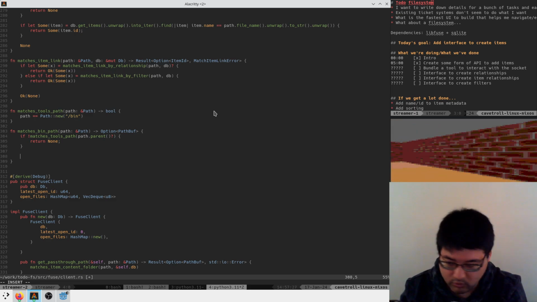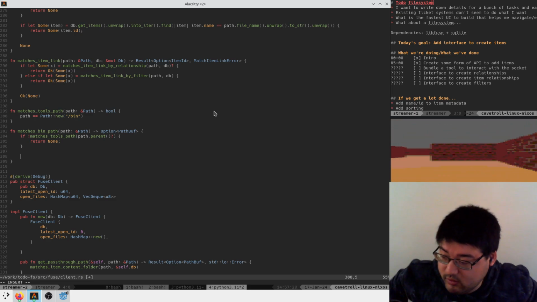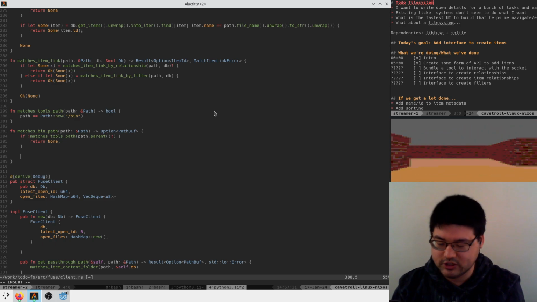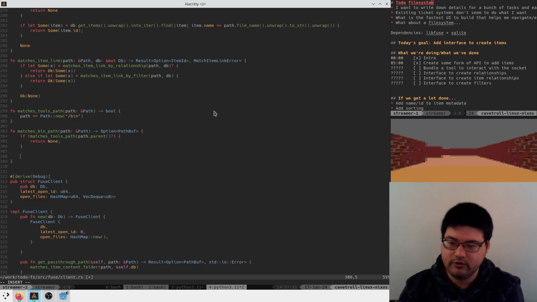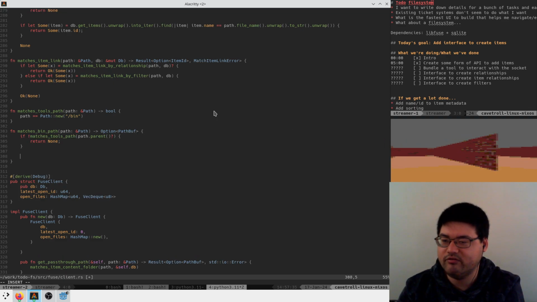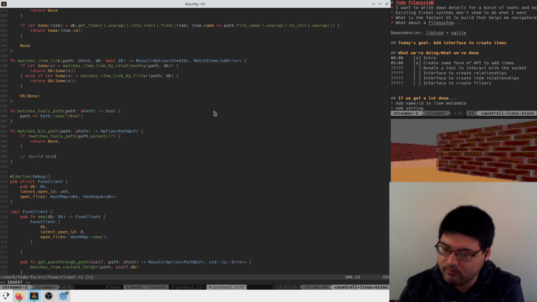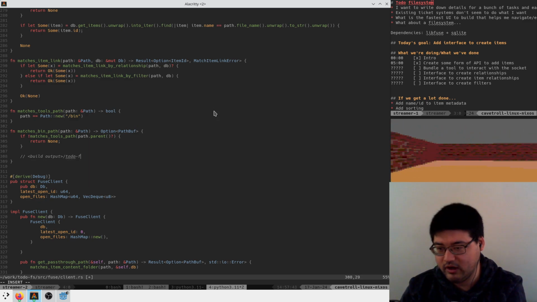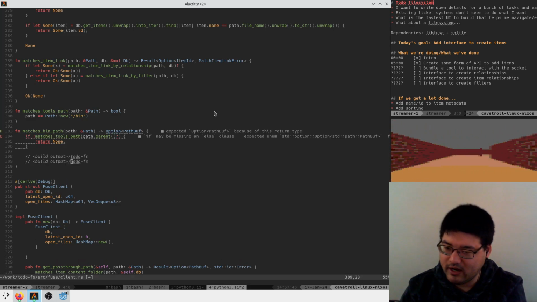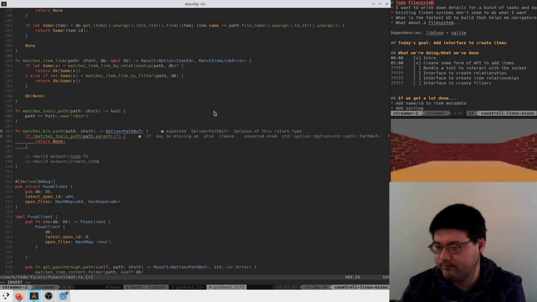Okay, so we can expect for now that our tools are adjacent to our executable. So we have bin, something build output, and then we have to do fs, and we're also going to have create item.